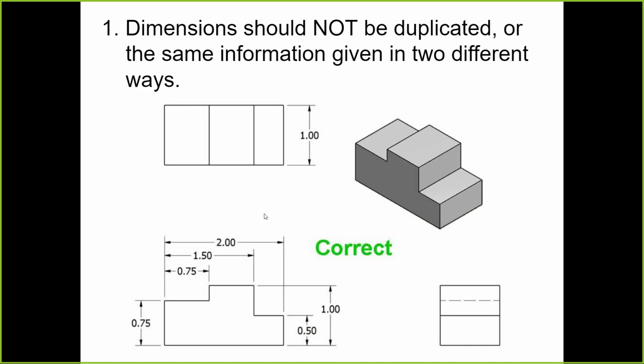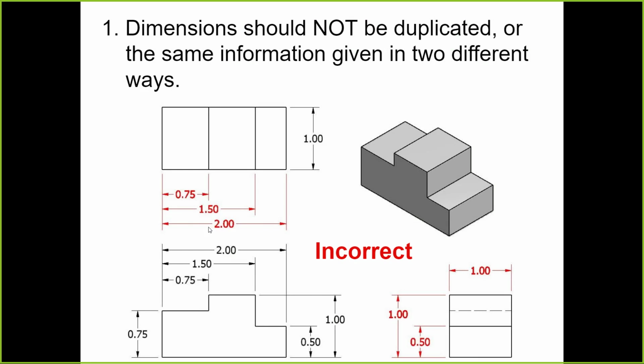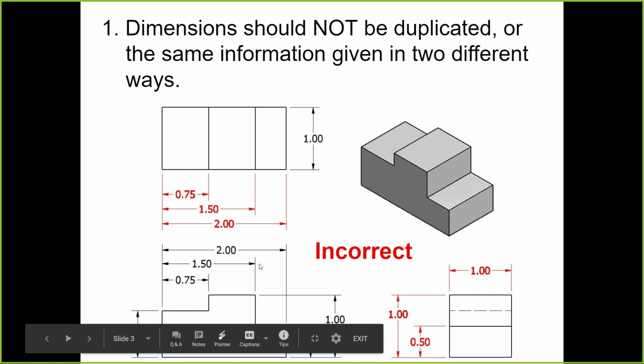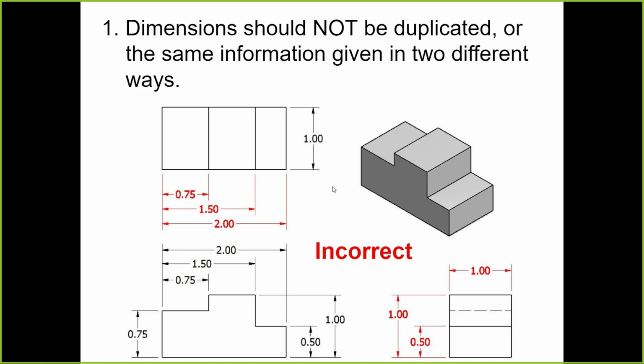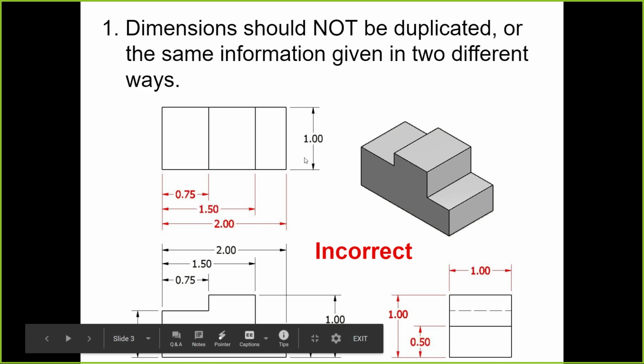Nothing is duplicated. Once again, this 2 inch line here is the same as this 2 inch line here. This 150 is the same as this 150, and this 0.75 is the same as that 0.75. They're almost lined up exactly as they should be. And you don't want to duplicate stuff. Don't give more information; it just gets really messy, and it's hard to cover the stuff properly. So rule number one: don't duplicate.